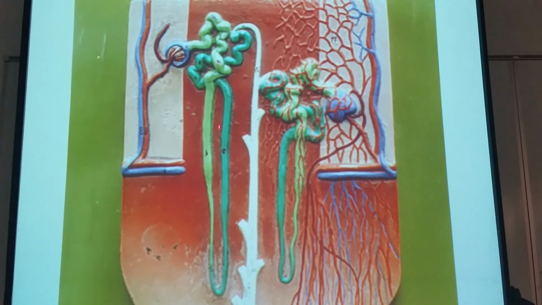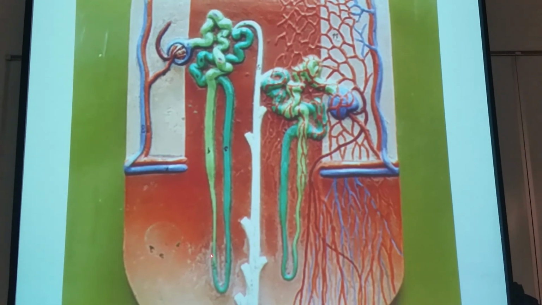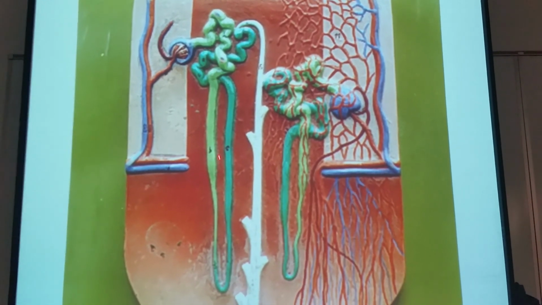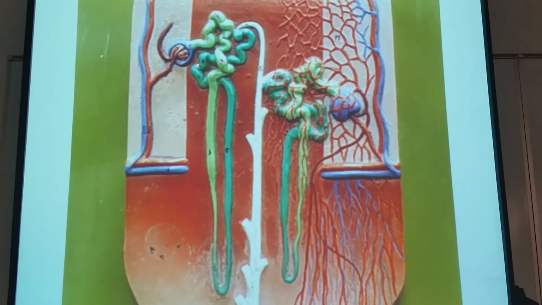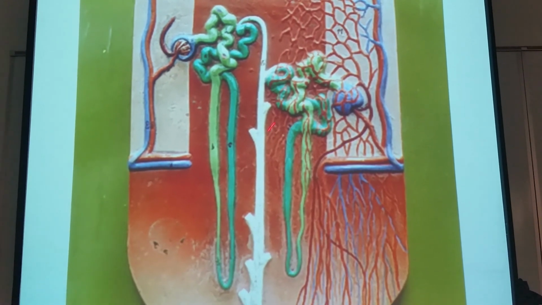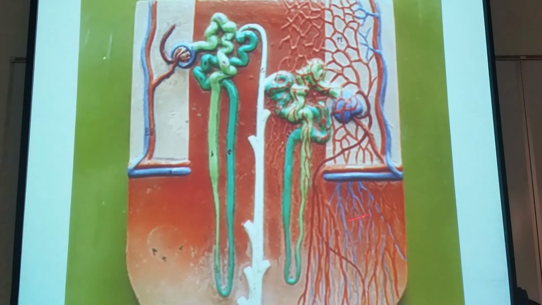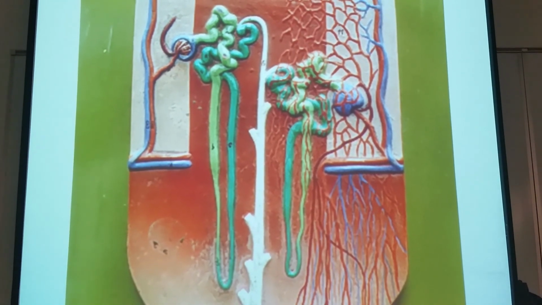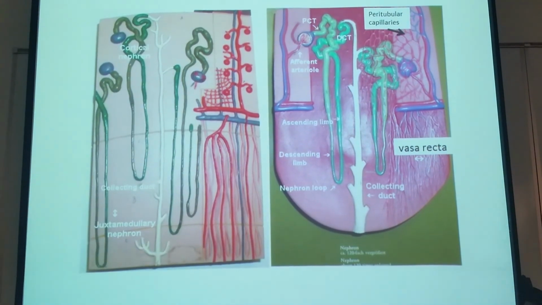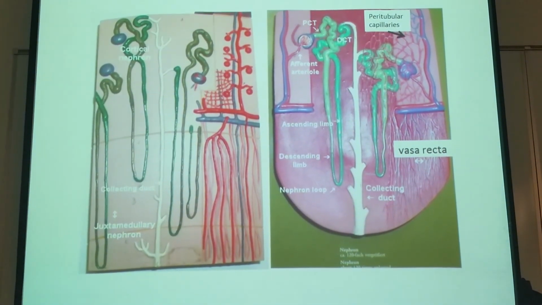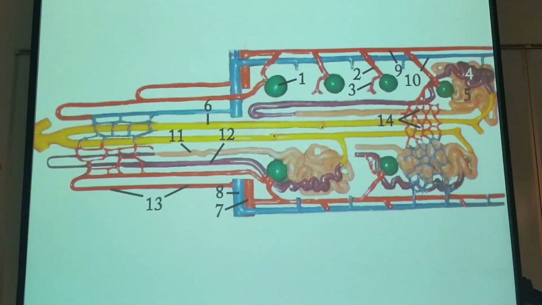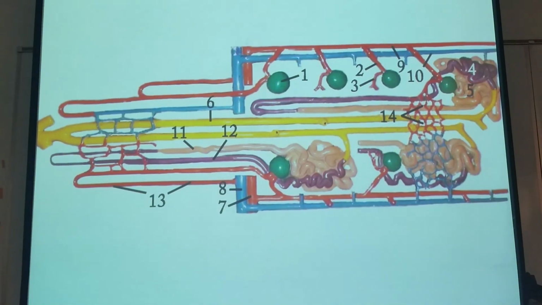The PCT, the loop of Henle, there's the thin descending limb, and then the thick ascending limb. And right around here, I'd call it the DCT, and then the collecting duct all the way down. Again, capillaries up here, peritubular. The capillaries down here are vasorecta. The labels are on there to help you. Okay. Here's another view of the kidney.